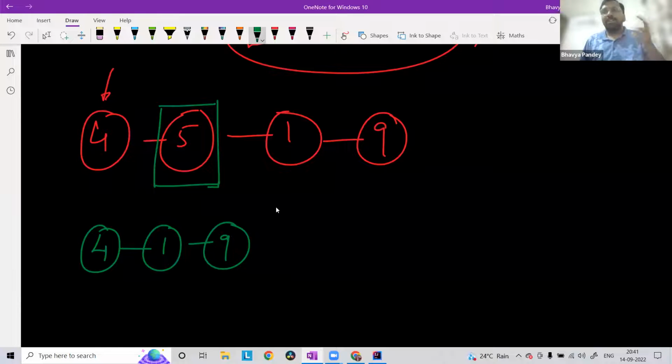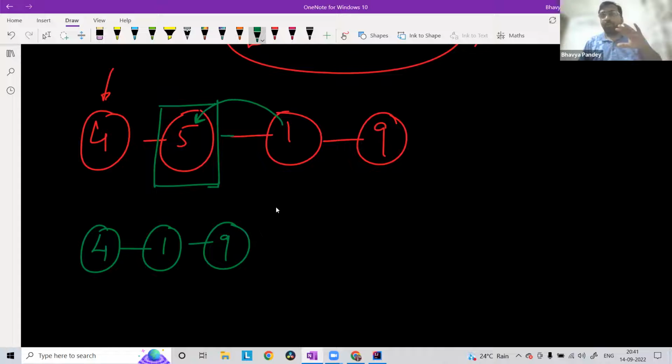So what they have done is a trick. They know that you can't delete the current node if you don't have access to the previous node. So what they have done very cleverly, I mean by they the person who made the question in the first place, is move the value of 1 to this 5, right?